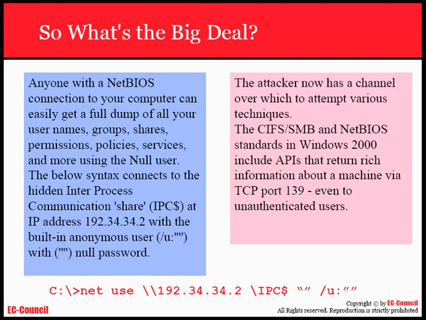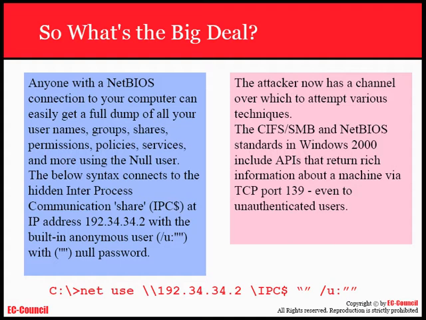So what is really the big deal? Well, anybody who is running NetBIOS can easily get a dump of all of the information on your system. All of the names, the shares, the permissions, and more. And the syntax is basically pretty easy. What it takes advantage of is the inter-process communication, or the IPC share. It is a hidden communication share, IPC$.